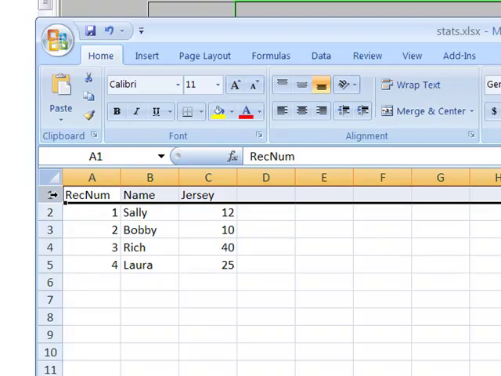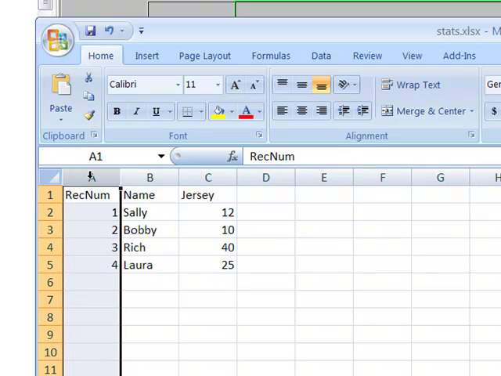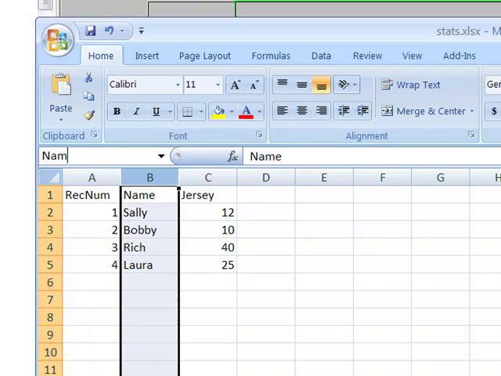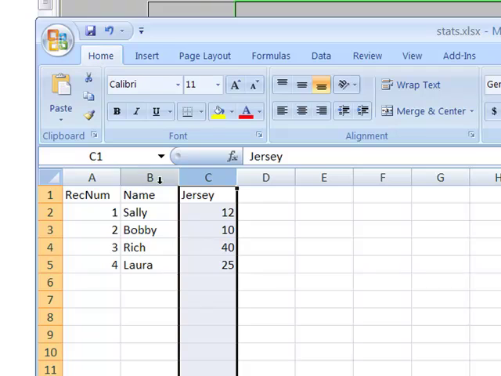So we have the field information that we'll be using in Lyric, but we also want the table information, and we give that table information by clicking on the letters of the columns, and it goes to a little down arrow, and then we can type in the name box the table information. Now you can't have any spaces, and you have to press enter when you're done typing. So name, enter, and it's set when it goes to the center of the box. Jersey, and I'll do underscore num because that works too, and hit enter.